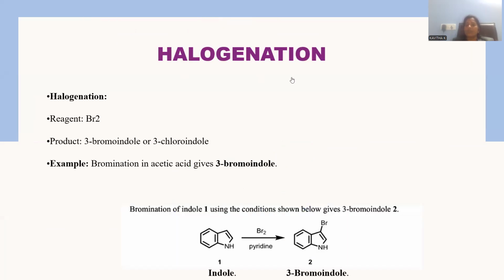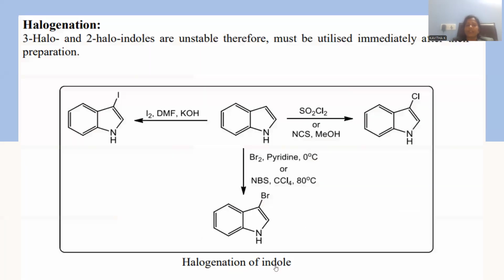Let me perform the halogenation reaction by adding bromine as a common reagent upon this indole. Indole is treated with bromine and the catalyst pyridine, so that the bromonium cation is able to sufficiently bind at position number 3, giving 3-bromo indole as the final product. It is possible to halogenate in multiple ways. Bromination is accomplished either by liquid bromine in pyridine solvent, or else by N-bromosuccinimide in the presence of carbon tetrachloride solvent. The extent of product formation will be higher, and the position of the bromo will be the third. 3-bromo indole is the expected product.